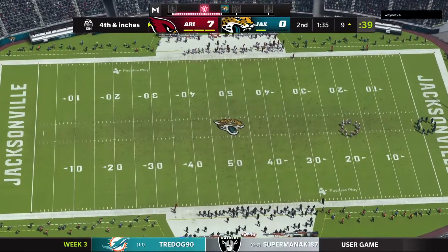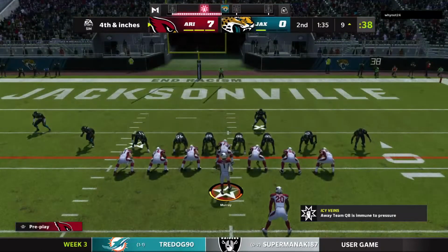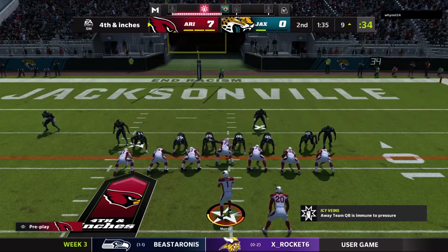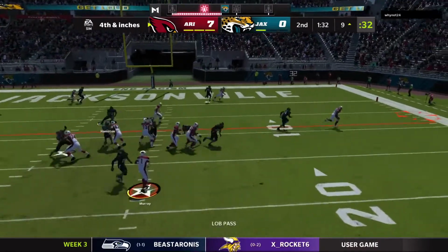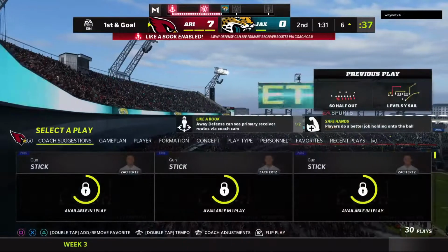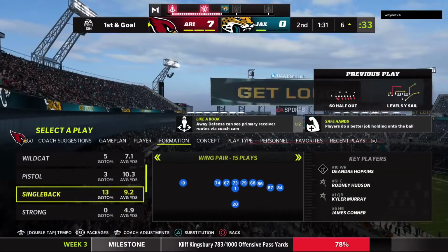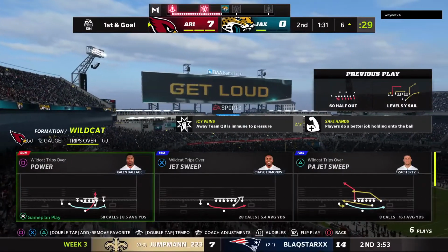The offense here not budging. They're going to fight for it on 4th and inches. They're going for it. It's Murray. He's going to have his running back. It's complete. And it looks like he'll be just a yard shy of the 5 here as he's out at the 6. Just a gain of 3, but they'll certainly take it as they convert on 4th down.